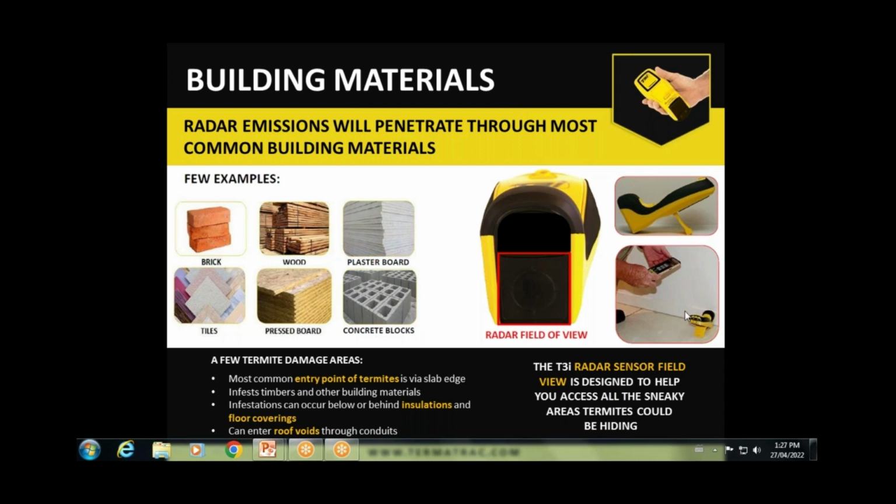Concrete blocks and bricks, it will certainly penetrate through that. It won't go through two bricks, it won't go through a block that has the core filled with cement. But it will get into the cavity of the concrete blocks, and of course you can track through the mortar. Mortar lines, as we know, slight cracking is enough for termites to travel through those areas. Particle boards, composite boards and so forth, chipboard, MDF, it certainly will penetrate that type of material as well. Plasterboards, tiles, marble, granite. Yes, it does penetrate those surfaces, being very porous material. But we do have to be mindful of any sideways reflection of the emission due to the glossiness.